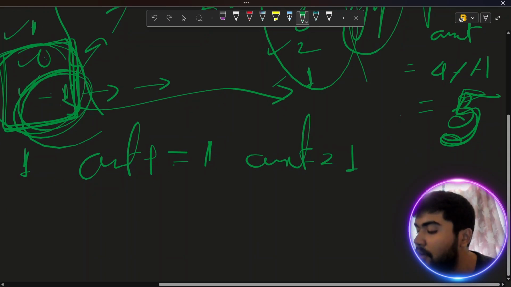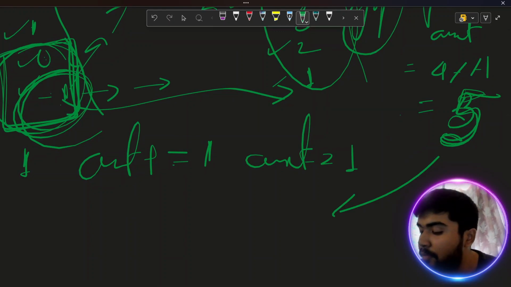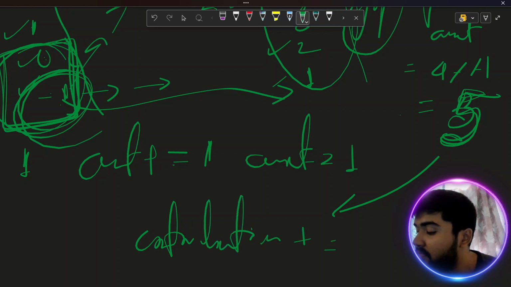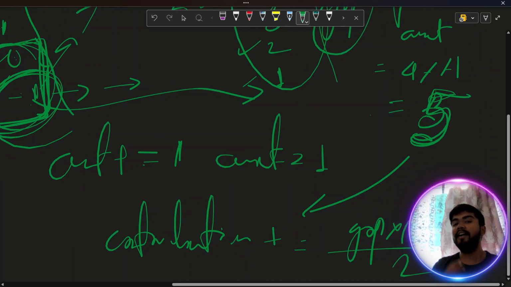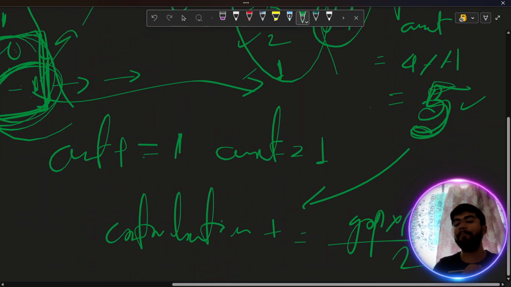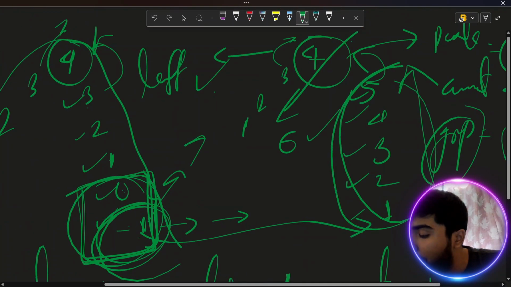And what is the formula for it? So that many candies we have to assign. So what is the formula? What is the contribution of this trough point or the downfall points? Can I write it? It's nothing but gap into gap plus 1 by 2, because that is the formula for 1 to 5, and the gap in our case is 5. Yes. So gap into gap plus 1 by 2, I can directly get the contribution for this particular trough.